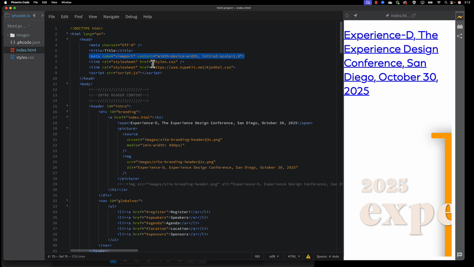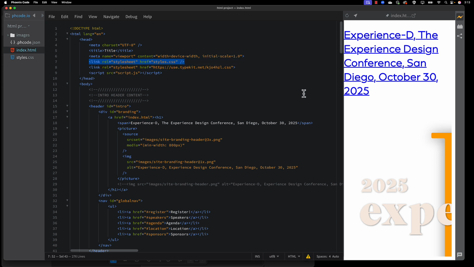So you always need to make sure you have name equals viewport, content width equals device width, and we have the initial scale set to 1.0, and that means it will match the device's resolution properly. If it's a mobile device, it recognizes that and will correctly show it. Otherwise, it's going to look like a desktop and look tiny on a mobile phone.